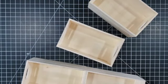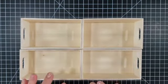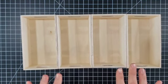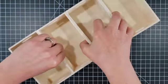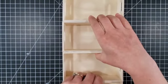What if you want to put some together and make larger organizers? Here are a couple of ideas for that. You can take several and glue them together this way and use this in a drawer or this on your tabletop. Maybe you like them this way, maybe you like them this way. You can put as many or as few of these together as you like and use them horizontally on your surface or in a drawer. Now you can also put them together and start using them vertically. So imagine if you turn this up and down, set it on edge, and use it more as like a shelf. You can do all kinds of things and store in them that way as well.